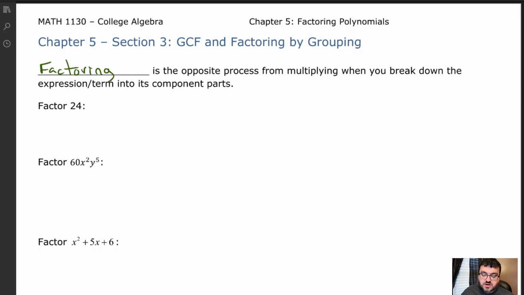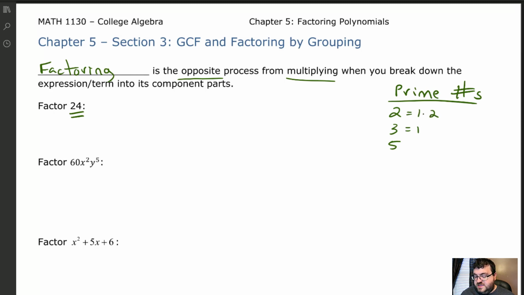And factoring, you can think about it as the opposite of multiplying something, which we just got through in the last section. So let's say you're taking some number like 24, and they're saying, hey, break this down or factor it into its, a lot of times, prime components. So common prime numbers you're looking at for factoring are 2, which is the basic one, 3, 5. Because the only things that multiply to get these numbers are 1 and itself.